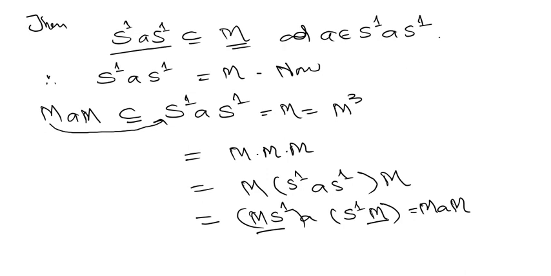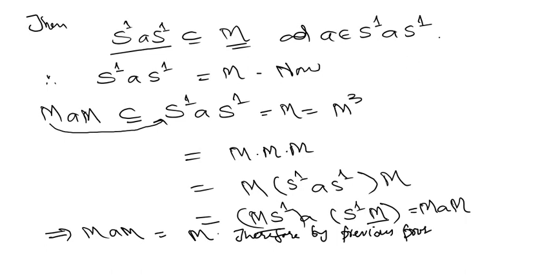M is a zero simple semigroup, because from the previous proposition where you have shown that S is zero simple if and only if SaS is equal to S. Here MaM is equal to M, so by the previous proposition, M is zero simple. M zero simple आ गया. जो आपको प्रूव करना था, इधर M स्क्वायर इक्वल टू 0 और M इज़ जीरो सिंपल.